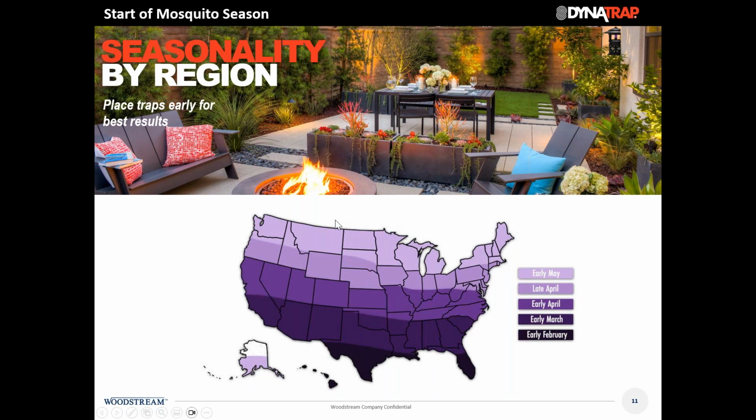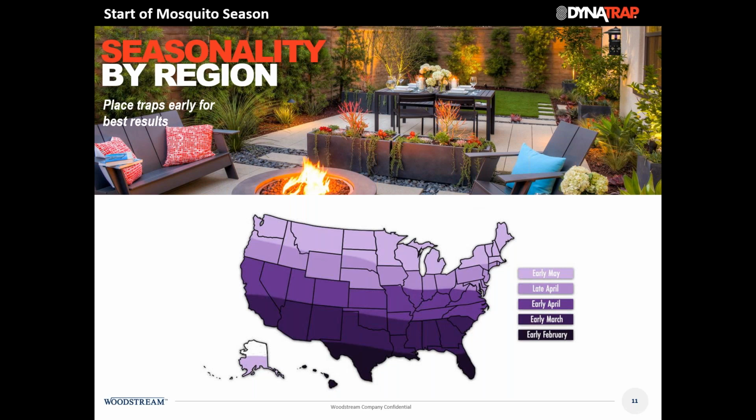So if you can imagine, first of all, that a female mosquito can lay 100 to 200 eggs at a crack, and every so often she can do maybe 5, 10, 12 broods in her short lifespan. And within 2 weeks, I believe, of a mosquito hatching, those female mosquitoes can start reproducing. So you can imagine that if you let that population get a foothold in a yard or an area, it's a much harder task for a trap or anything to combat that population.